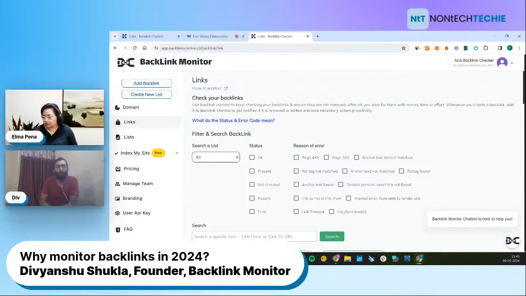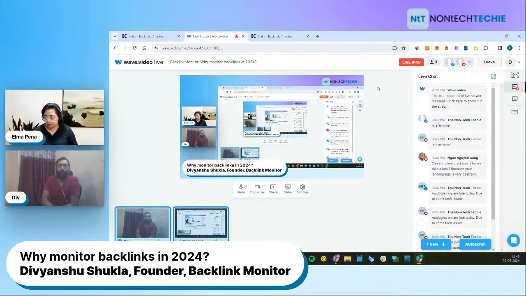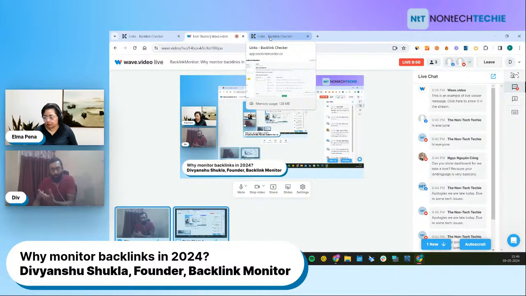Though Google wants backlinks to happen as naturally as they can, people have to put in efforts at their end to build backlinks.